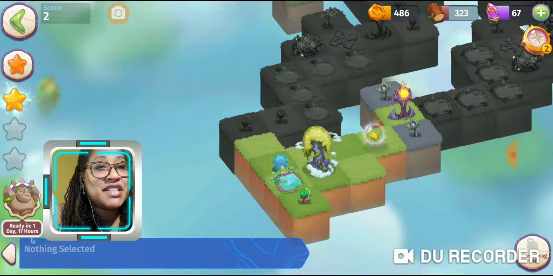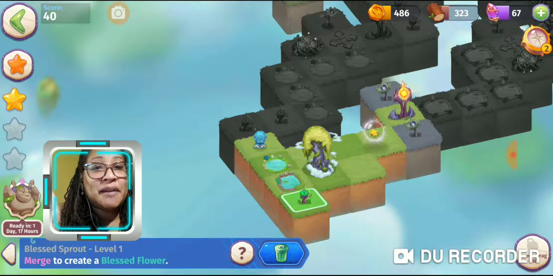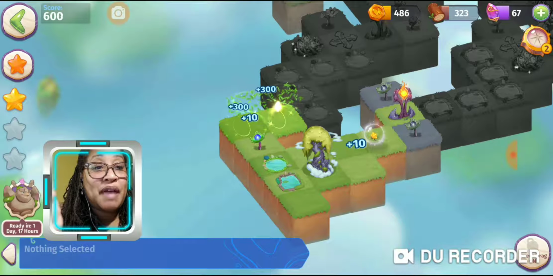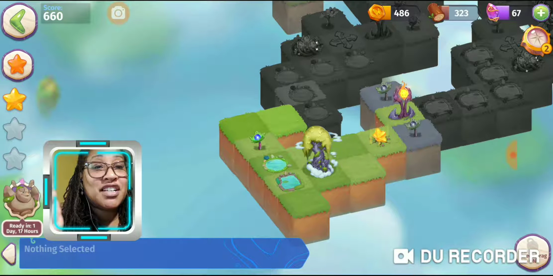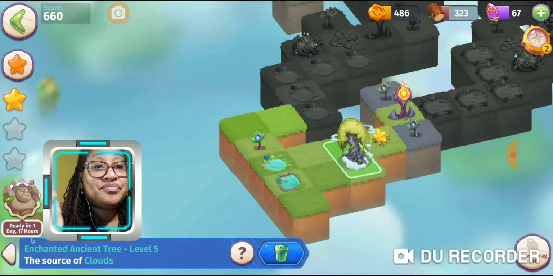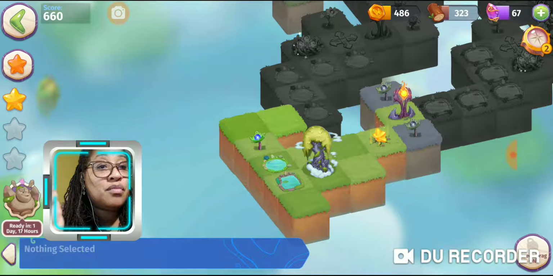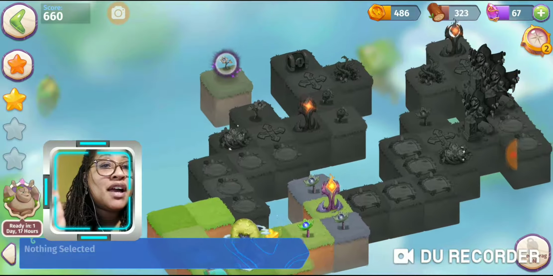Let's go ahead and merge these up then just to make some space. And let's bring this blessed sprout over here, make the merge, tap out that badge, tap out that star, and let's make it rain some more. Oh, no creatures available. What happened? Oh, let's merge that over there. Nope, can't do it because I don't have any creatures, but I think I know.